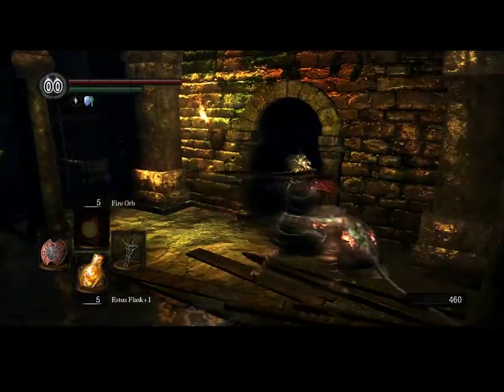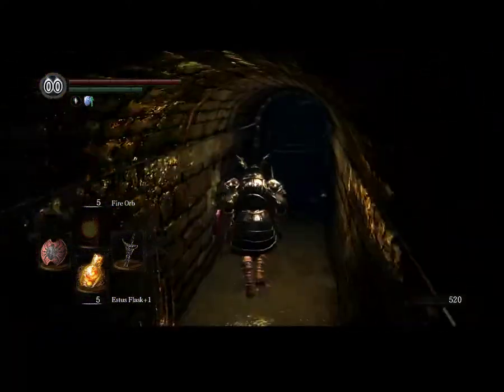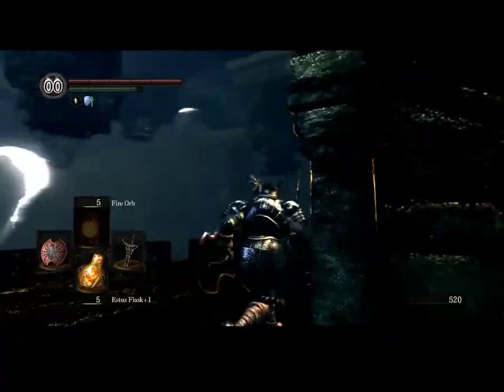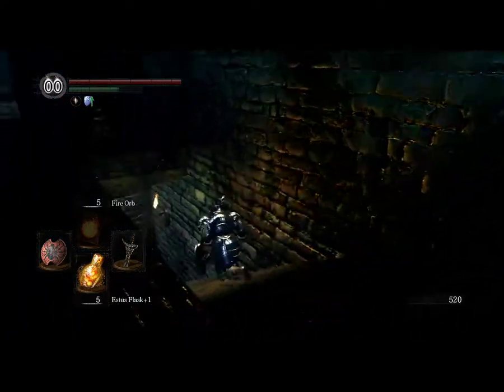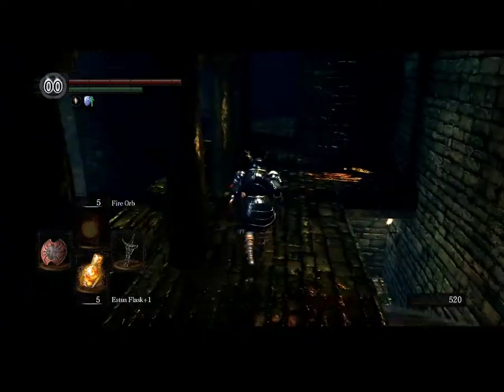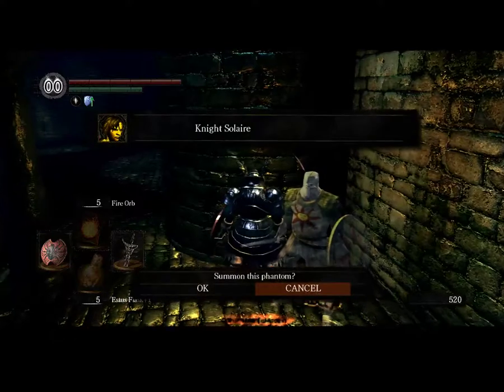There's no point. Just to get back to where we need to be. I mean, it's free souls, don't get me wrong, but if I had my Estus, we would have done this. So this is number 6, I think. Eminent Knights. Okay, I'll give you that.